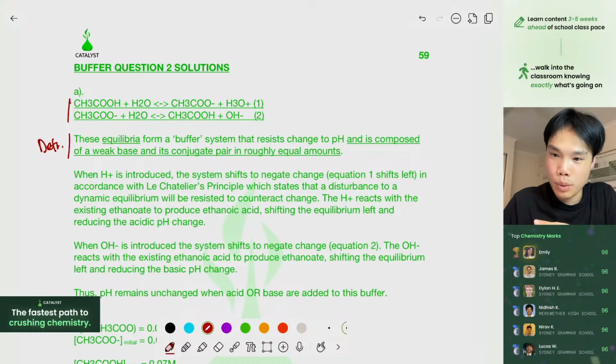Question, how many equations will be required in this type of question, 3 or 4? 2 is safer. You can get away with 1, but I would do 2. I think we've got some chemistry friends in the chat, which is nice. Okay.